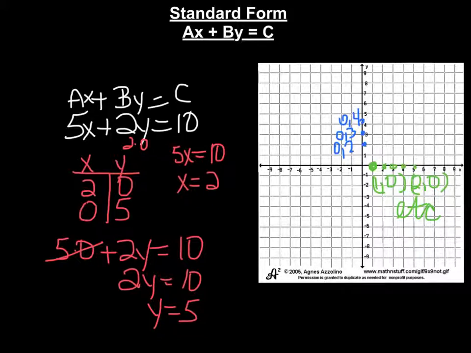We have 2 points, and we can put these ordered pairs on the graph and find our line. But here we have the ordered pair 2, 0. 2, 0 is the x-intercept. 0, 5. Okay, that is the y-intercept. Now you can draw a line between those points, and there's your line. So if your equation is in standard form, you want to find intercepts. If it's in slope-intercept form, then you need to find your y-intercept and then count your slope, your rise over your run from there. Okay, let's wrap this up.